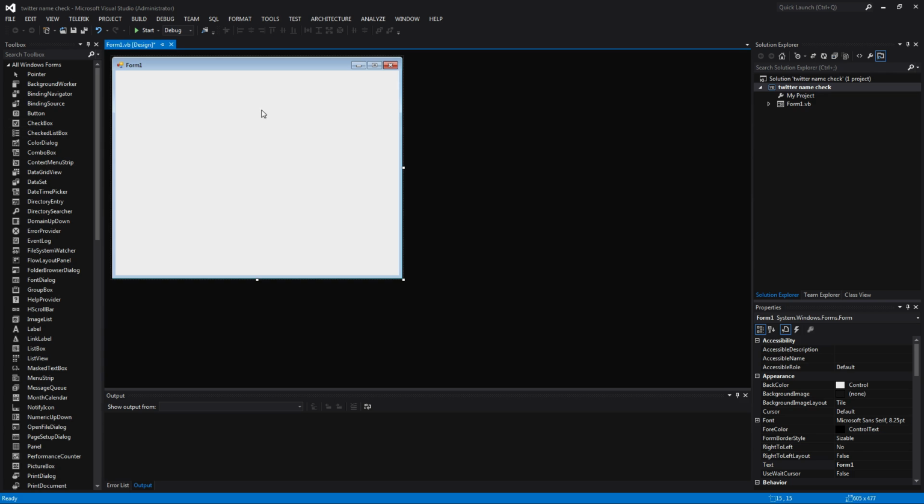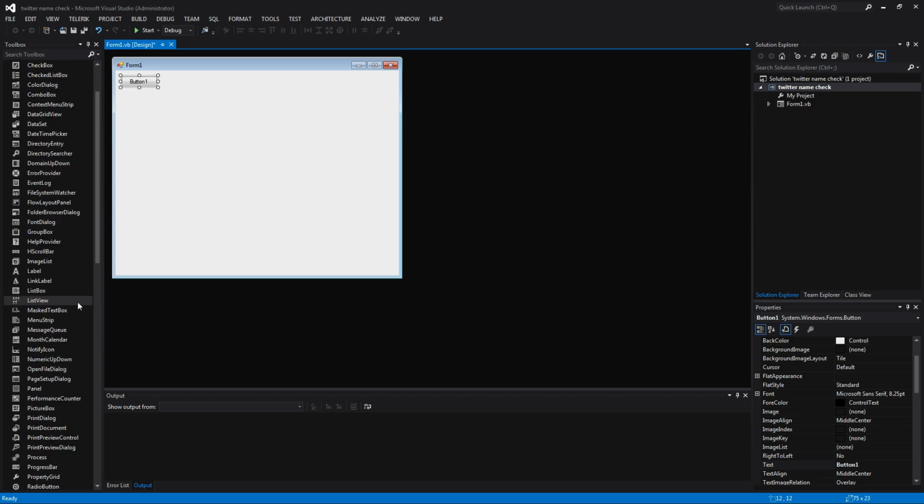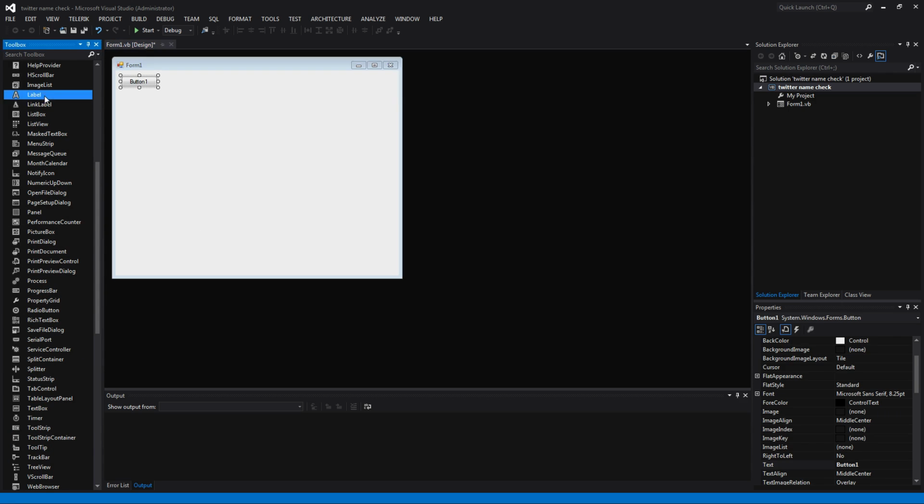tutorial I made. Okay, first of all, once you've made your project and opened it, add a button, a label, and a text box.